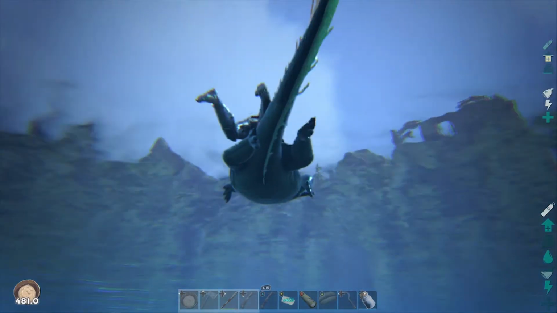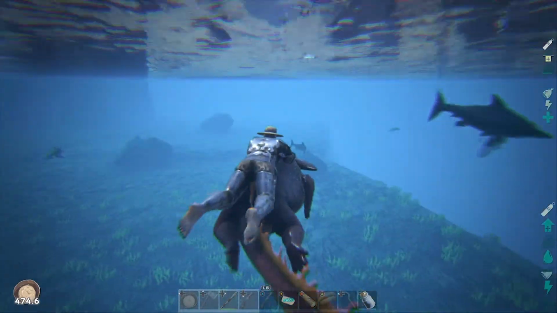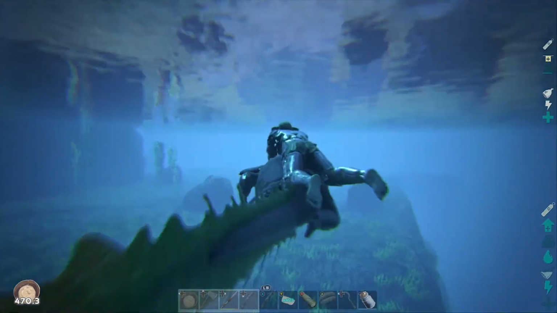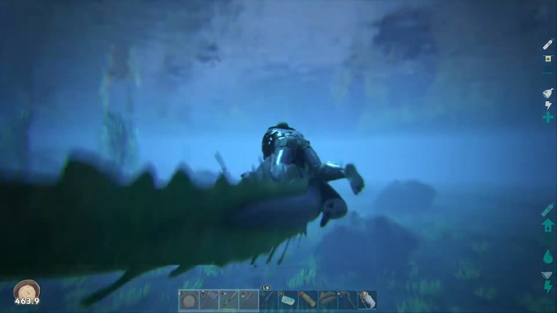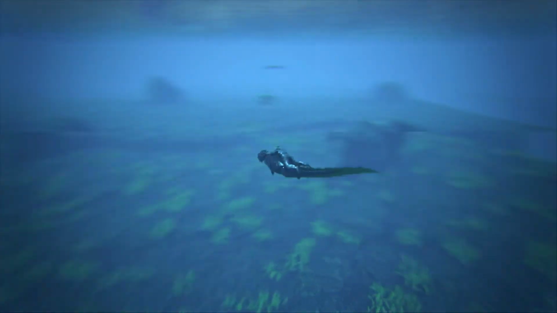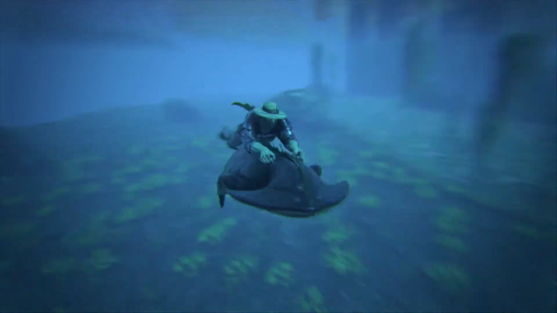But he regens Stam super fast. That's actually really impressive. And I imagine if you breach, he'll probably regen all of his oxygen. Yep, look at that. So if you're just out swimming and you regen all your oxygen, so you have unlimited oxygen with this guy. And that is very impressive to me. That is very impressive, and I find that very cool. So, I'm really glad that we were able to do this and tame one of these guys, and I'm glad this dinosaur exists.